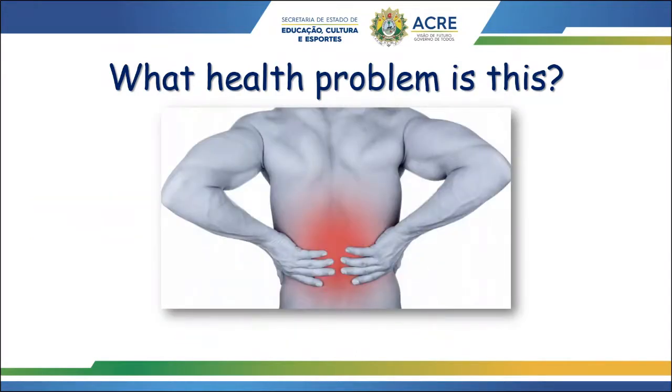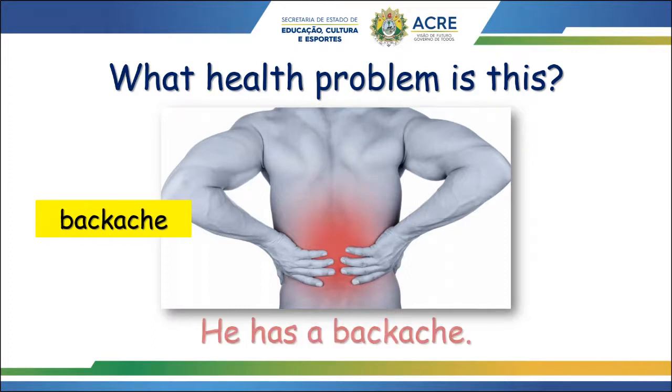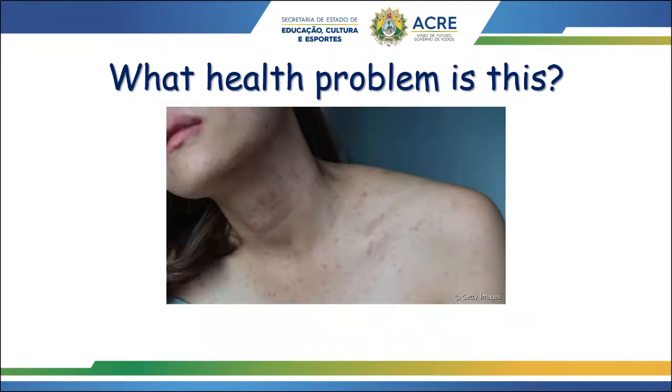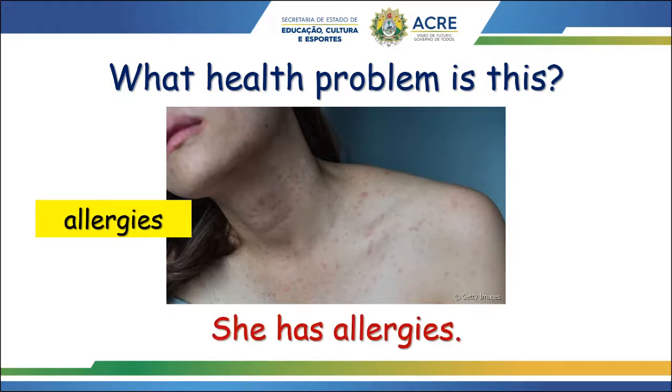And what about this one? What health problem is this? It's a backache. He has a backache. Repeat after me. He has a backache. And what health problem is this, guys? Backache? Sore throat? Sneeze? No. We call it allergies, all right? Allergies. So she has allergies. Repeat after me. She has allergies.